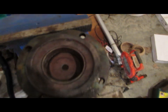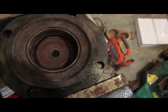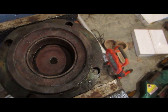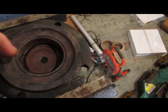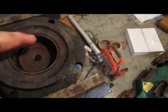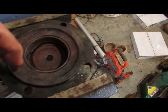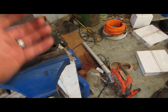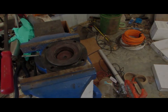I learned this trick a long time ago. We have this race inside here — the bearing lays in and it won't come out. This piece at the end is aluminum and the race is steel, and steel and aluminum don't get along; they end up corroding and sticking kind of like rust. So I'm going to get my welder out and weld a bead all the way around the inside of this race. When that bead cools, it will shrink and pull that race together making it smaller, and it should just fall right out.